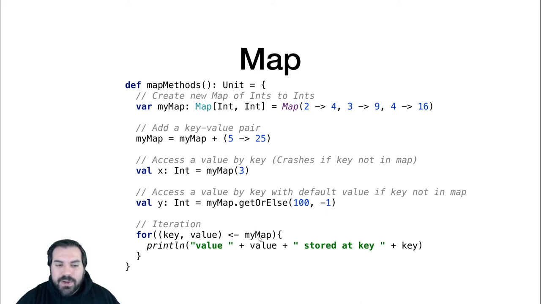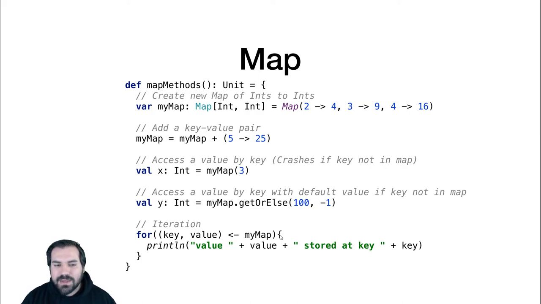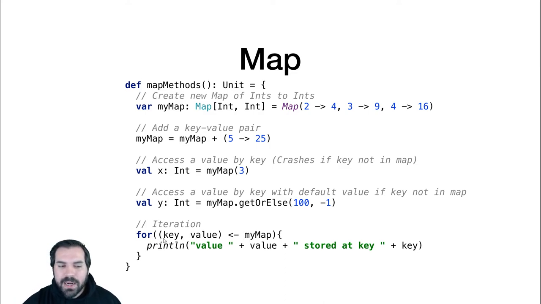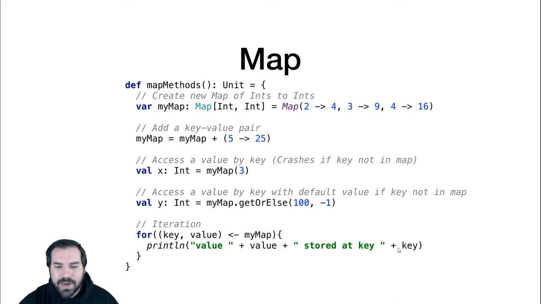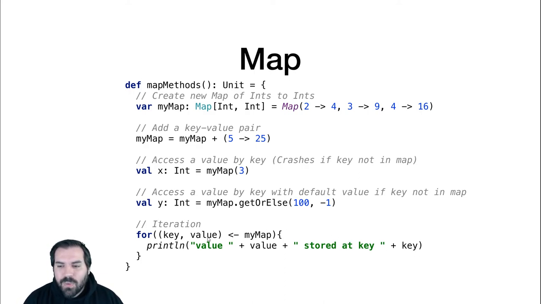To avoid crashes, use the getOrElse method. This gets the value at a specific key — 100 in this case — which does not exist in the map. If that key does not exist, it returns whatever the second argument is. Here I gave it negative 1 as a default value, so y is going to store negative 1. This is a safer way to check for a value in a map because it won't crash. For iterating over a map, you can do myMap.keys or myMap.values, or — my preference — iterate over both key-value pairs simultaneously: 'for (key, value) <- myMap', giving you access to both key and value at the same time.